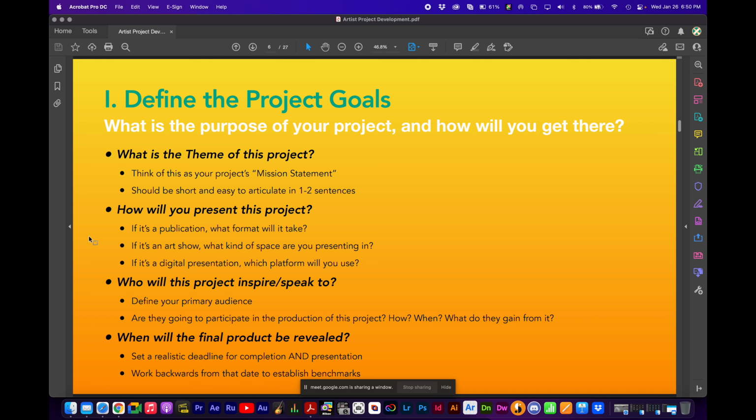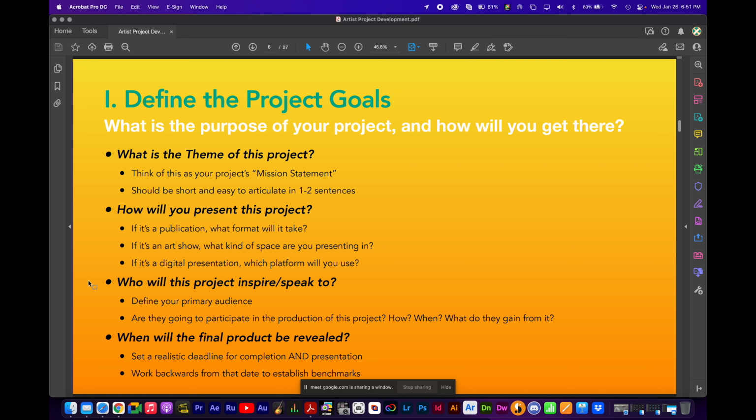You also need to really, really think about who is your primary audience. You need to define for yourself who this project is for, and how involved are they going to be in the development of it. This is going to tie into things like your marketing plan. It's going to tie into things like who you're going to ask for funds for this project to be executed. It's going to really involve a lot of different entry points for people if you really define your audience early on.